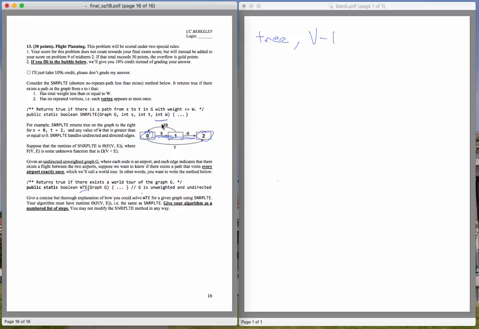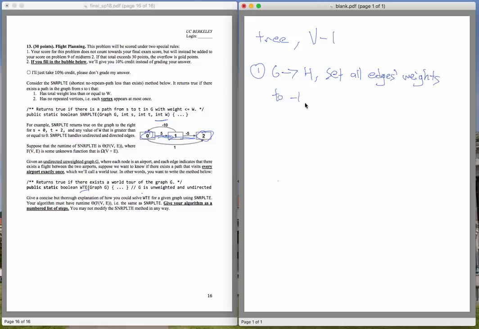So to solve this, our first key breakthrough is that we're going to invert every single value. So step 1 is we're going to make a new graph. We'll call it H, and we're going to set all edge weights to -1. And the W that we're going to pass in eventually is now just going to be the negative of v minus 1. So essentially we want to make a counter until we pass some threshold, but we can't do that using positive values because the threshold is something less than some other value. So instead we have to count in the negative direction. Now if we were able to grab v minus 1 edges, their total weight would be negative v minus 1, and now snurpleT will return true if the world tour exists.